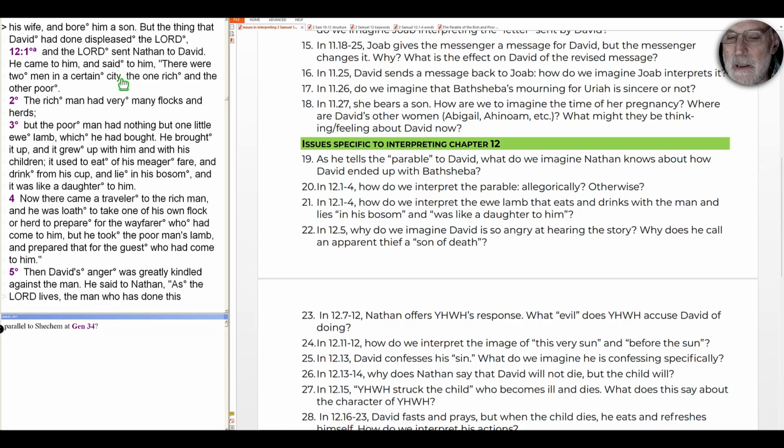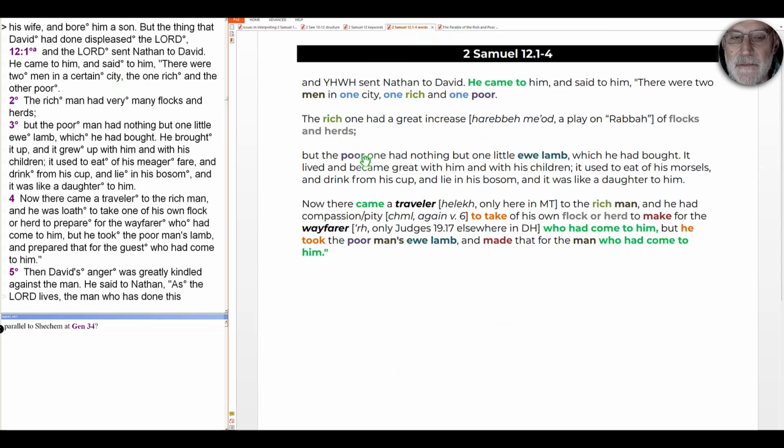We just don't know. Let's look at the words of the parable a little bit in this form and as we go through it, because there are many things about this story that are very, very strange. It's certainly not realistic in any way, and yet David takes it as if it's a real story. Scholars argue about whether it's a parable or not. It doesn't say it's a parable, and if it was told as a parable, that would obviate David's anger down here.